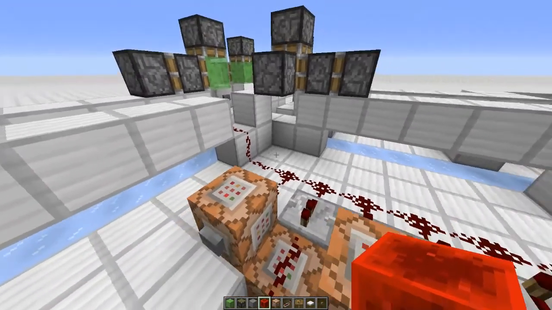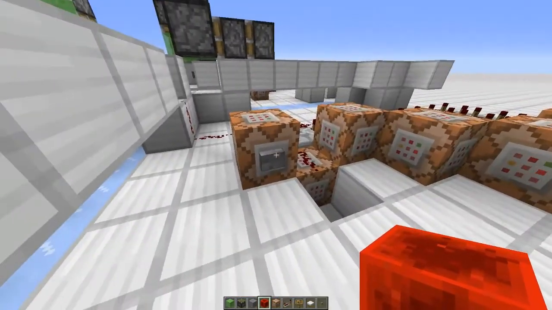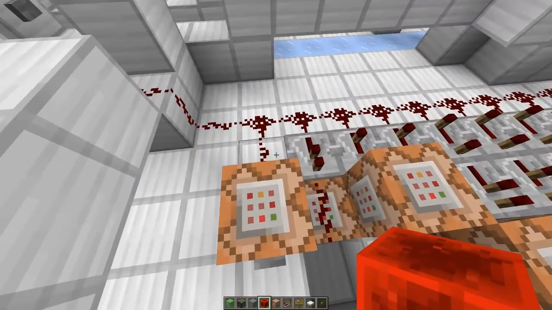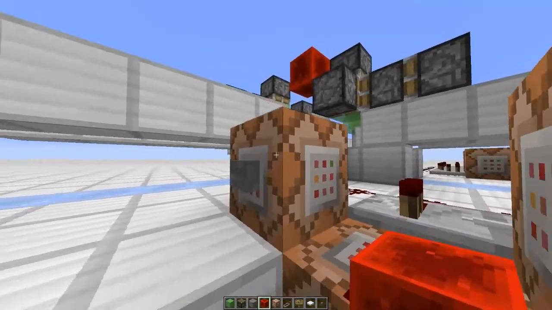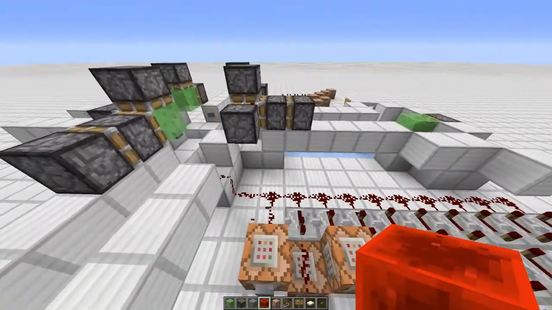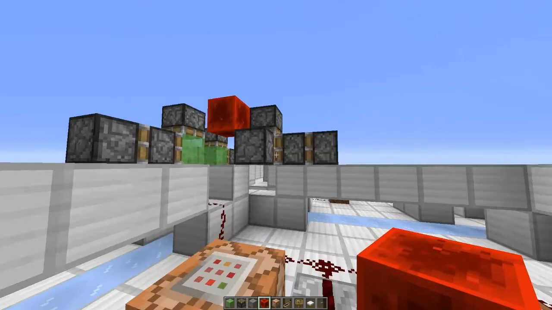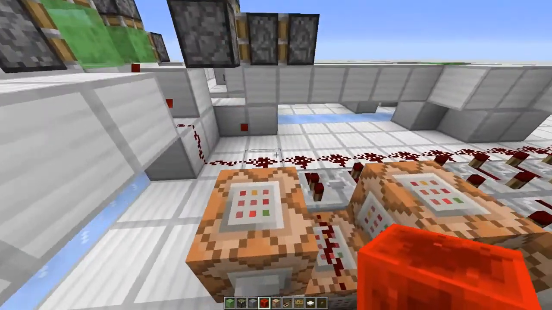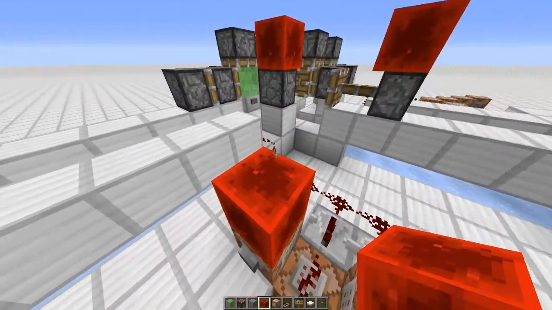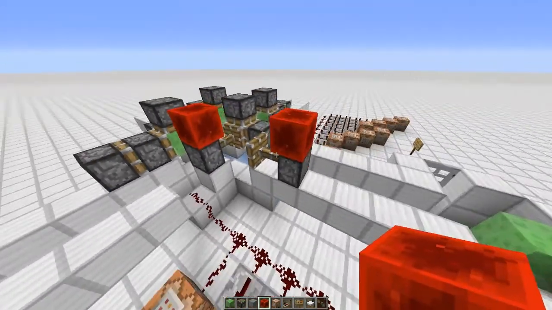So this one, you can actually see it from back here. If I press this button, it's the entire thing. I have a pressure plate right there that puts it here. So this one, and then that one can be separated by one tick right there.